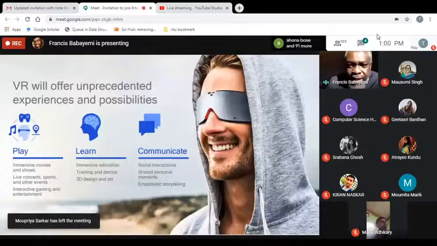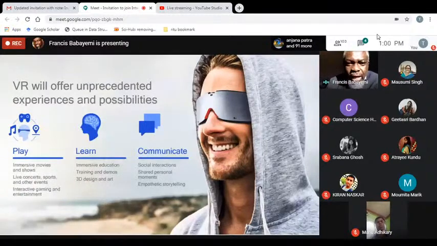So what we're doing today using Google Meet, in the next 5 years, we're expecting that we probably would have a system by which we can do this virtually. We can all enter the same room, we can all have the same kind of enhanced experience with 3D design or imaging. And then communication, social interaction, sharing personal moments, and all of that will be taken to a completely different level.